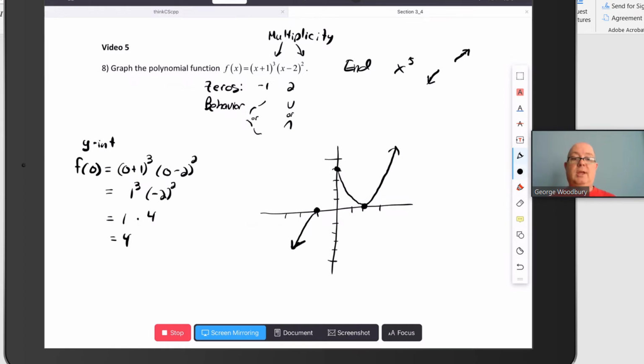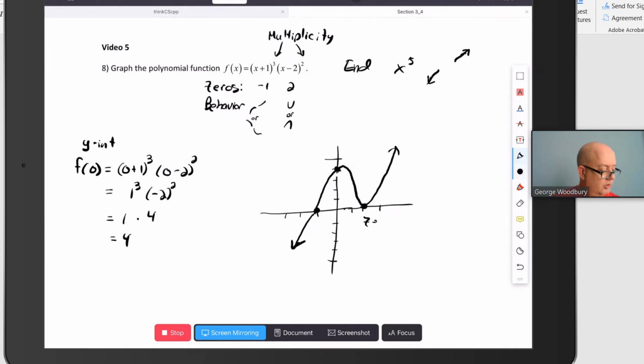Now, the only thing that remains to be done is make the connection. And what I've got here actually is probably not valid. Let me make a quick adjustment. I know that the turning point should be in the middle of -1 and +2, so probably looking at something like this instead. What I had was pretty good, but that 4 isn't a maximum point. It's going to continue to go up. Anyway, that's a quick sketch of the graph.